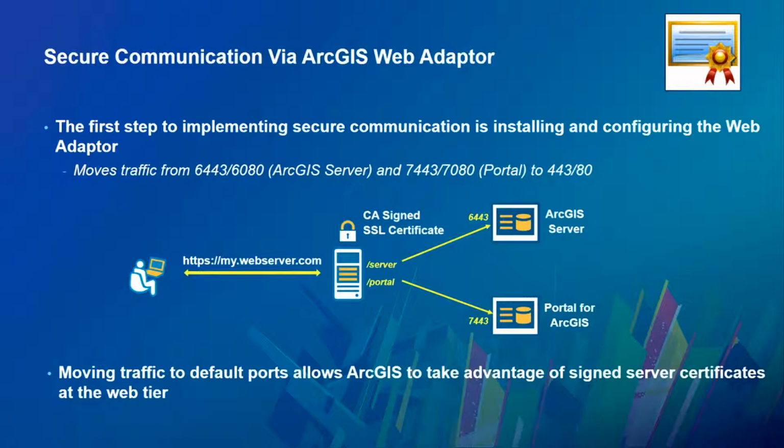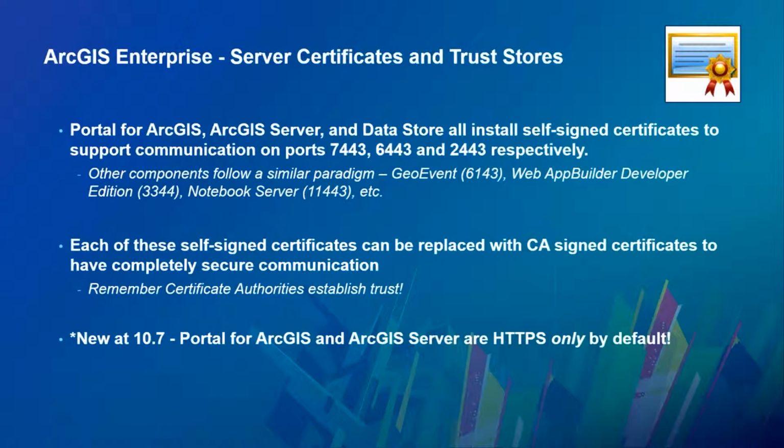Put web servers in place. Those are going to be the entry points that customers are interacting with. Don't replace those self-signed certificates unless you really need to, or security or somebody like that is scanning your network and saying, you have self-signed certificates, you've got to get rid of them, okay? Use the web adapters and the web server and do things that way up front. And just to drive home your point, Bill, probably 99.9% of your traffic will be happening through those web servers and through those signed server certificates. So it's really only those of you that are portal admins or ArcGIS Server admins that would ever hit things on those internal ports. Right.